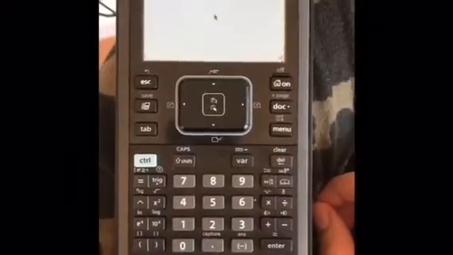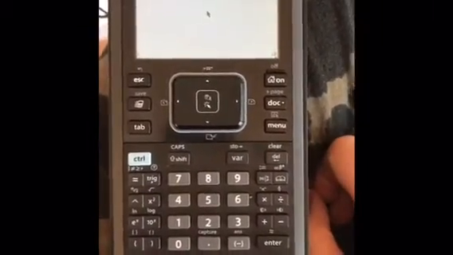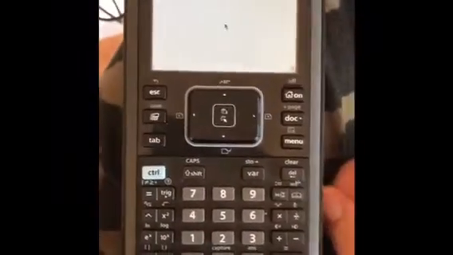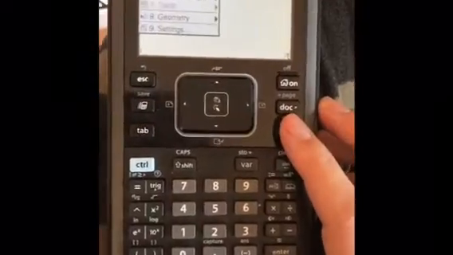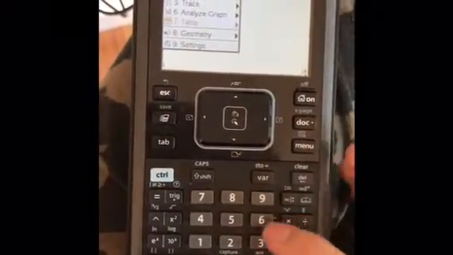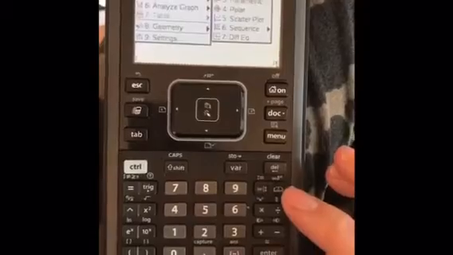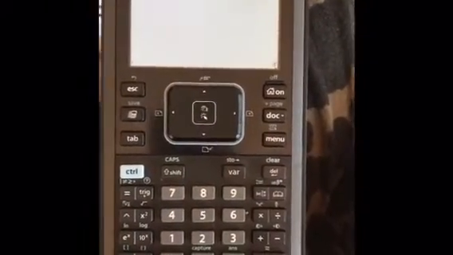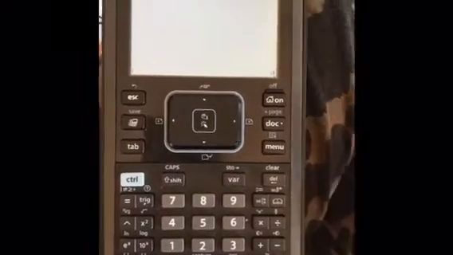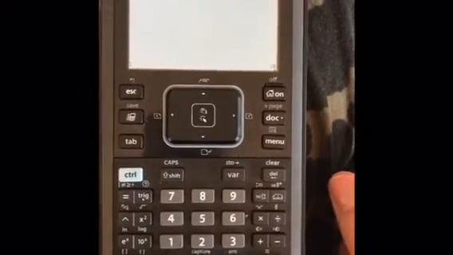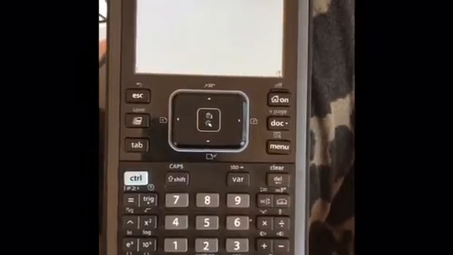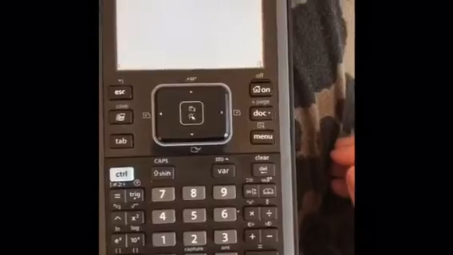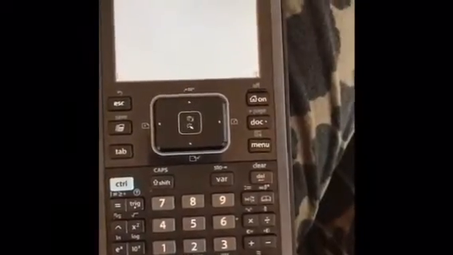Alright, to add in our graphs, this is what we need to do. I'm only going to show you how to do the first one, then you'll need to repeat this step for the other two equations, okay? So we're going to go to Menu 3, which is Graph Entry, and then 1, which is Function. Okay, and you can see up the top an F1 of X has come up. Now essentially, remember, F1 of X just means Y, okay? Again, I don't know why they do it, they just do, to make it tricky. So F1 of X, now F1 is saying Y1, okay?